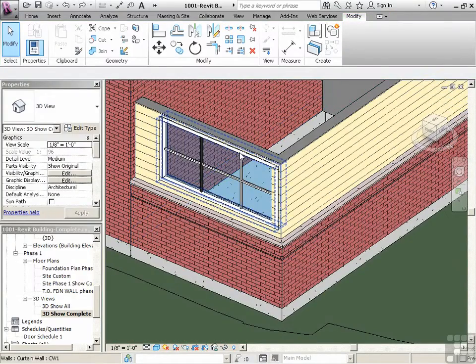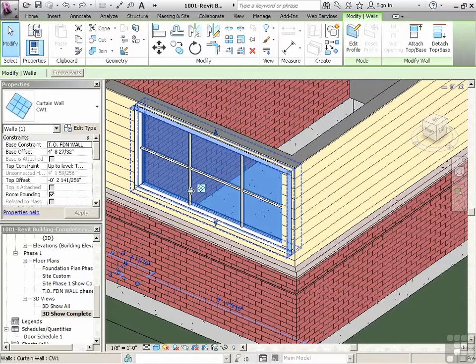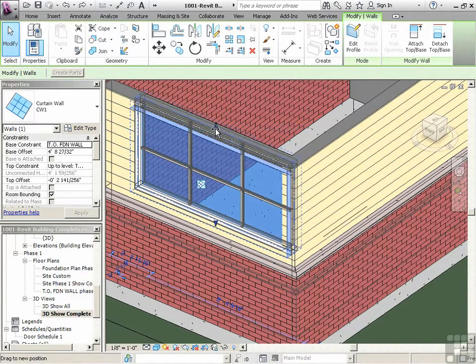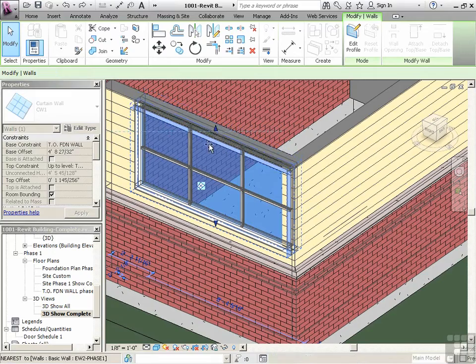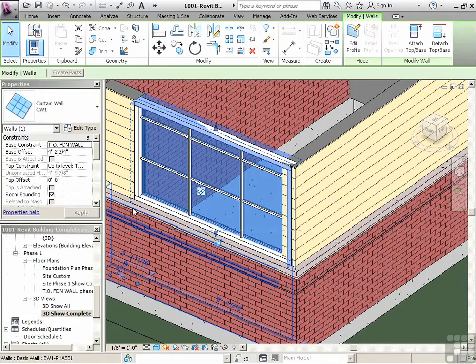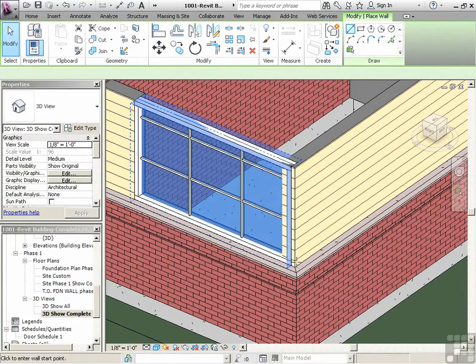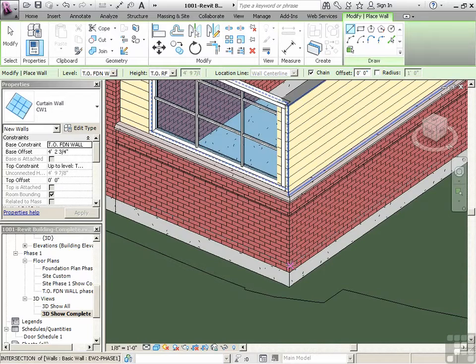Okay, so we have this curtain wall drawn. We've talked a little bit about the sizing and how to lay out the curtain wall. What we want to do is make a corner piece. And I am going to have this piece actually extend all the way up to the top. And you can either use grips or you can use numbers. So I can put that down to there if I want. Okay, if I just right click on this and say create similar, I'm going to do the same from right down there and just go over maybe 2 feet.